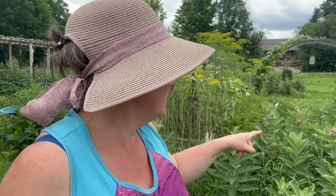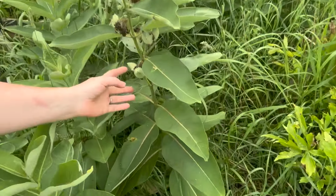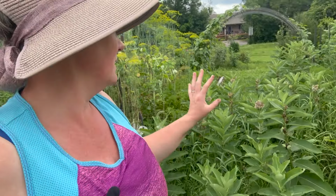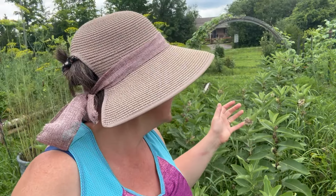Now I do go through and cut, which I haven't done on this one yet, but I will cut all those seed pod packets off, because I don't want them spreading any more than they already do. I'm already yanking them all out of my garden beds, which again, it's okay. But the bees and the butterflies love the flowers, and obviously this is the monarch's habitat, and because we raise them, I need to have them. So if you're interested in knowing how to raise monarchs, I do have a 3-part video on how we raise our monarchs, and I'll link it here for you guys. My daughter is the one that does most of the raising, but it's well worth it.